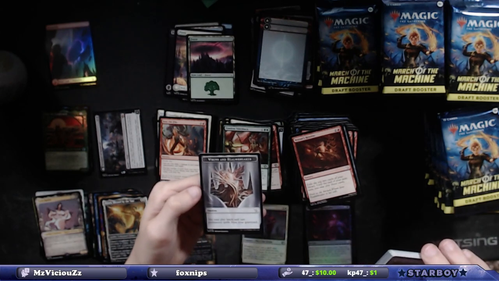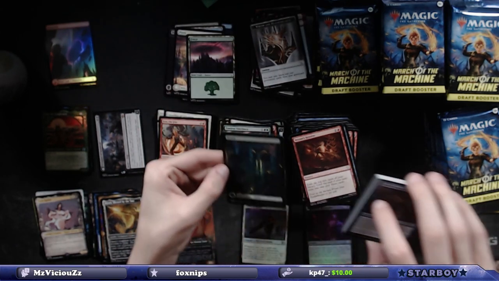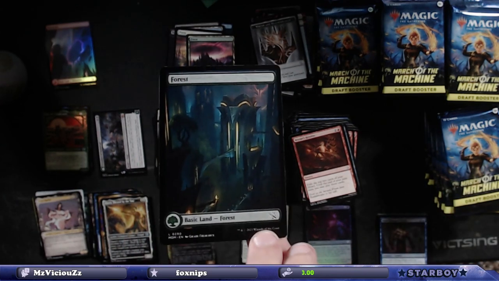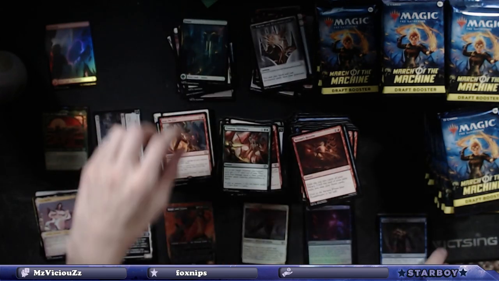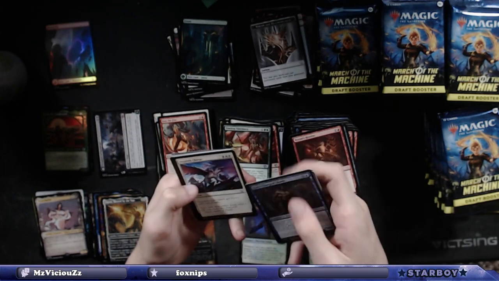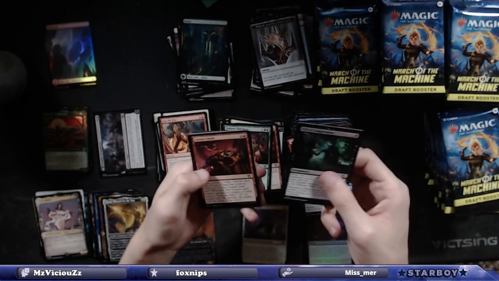Oh, Ren and Realm Breaker emblem. Love to see it. Forest. It's a cool forest. This kind of reminds me of Streets in New Capenna. I think that's what it's going for. I'm guessing that's what it looks like. It's the Streets of New Capenna land.